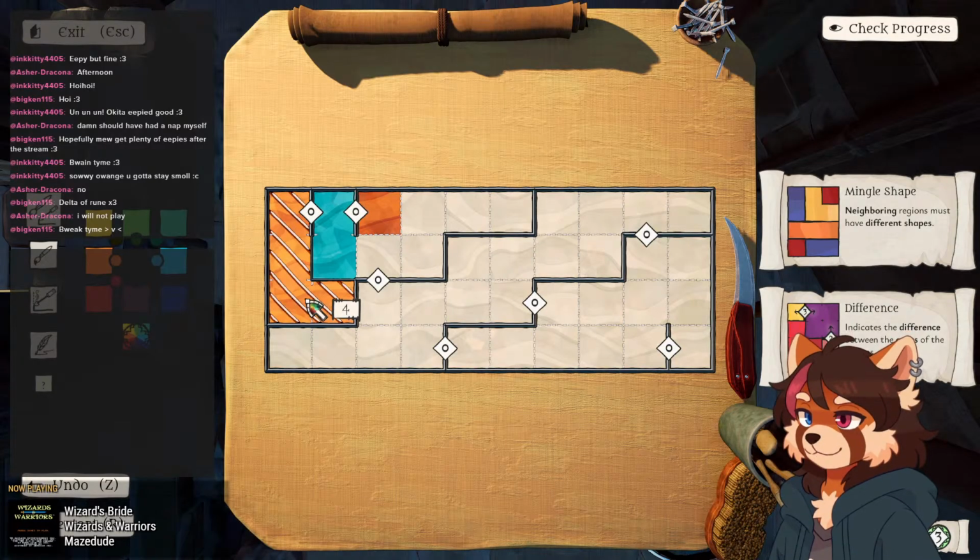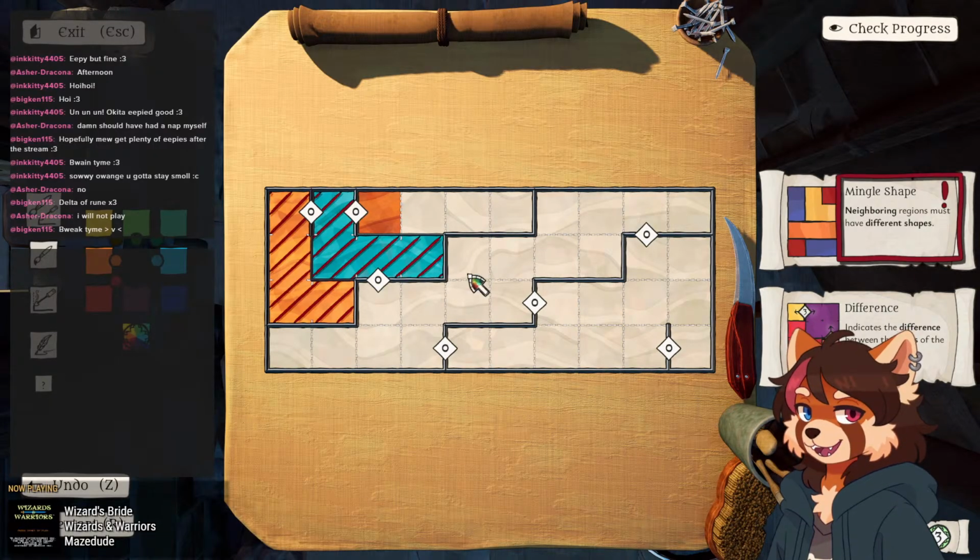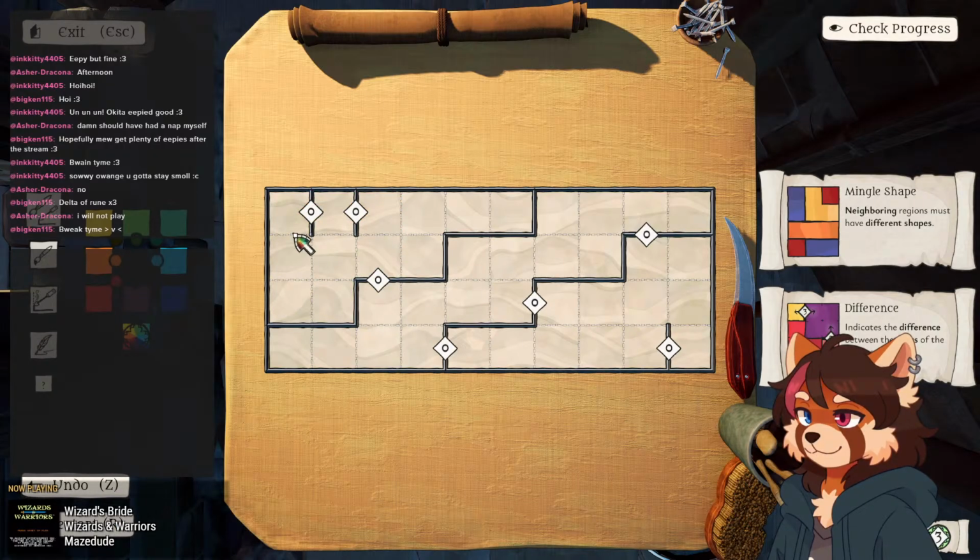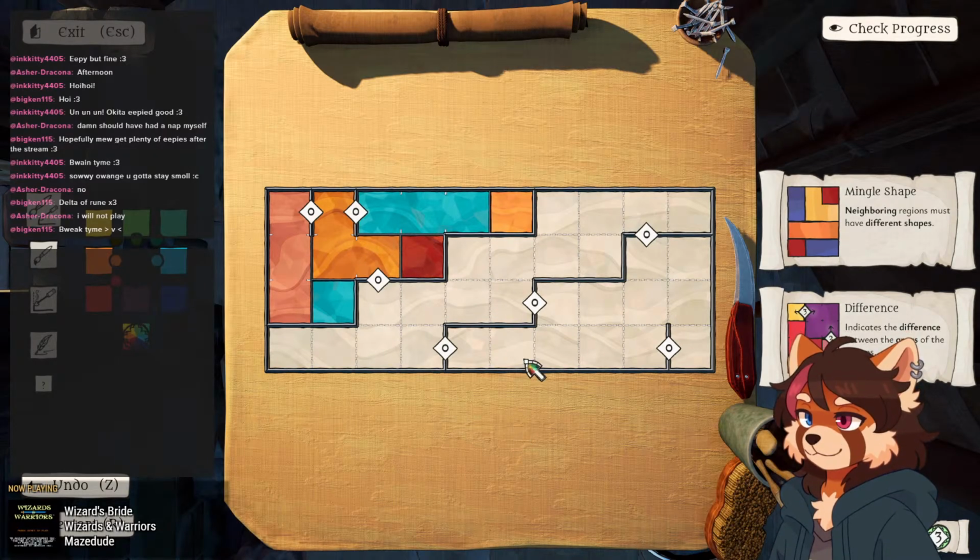Because there is no more space. Hang on. Wait, how does this work? Oh no. Because they're the same then. Oh, no, it can be 3, because if it's 3, the middle one just has to be the different. The 2 outside ones can be the same. There we go. Okay. Silly me. This, which is a 3.